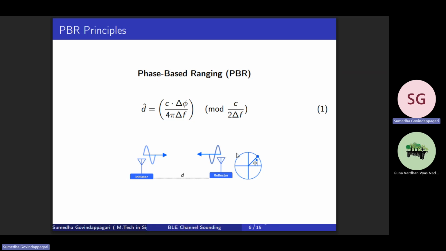The initiator calculates its own phase measurements, and using the two phase measurements and their difference, we'll be calculating the distance here. The maximum distance we can estimate using this procedure is 150 meters, because the frequency spacing between any two channels is 1 megahertz, so we'll get a range ambiguity of 150 meters.